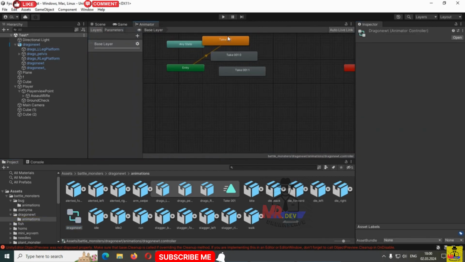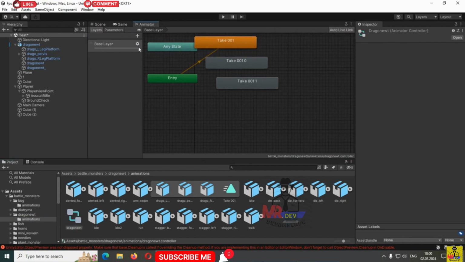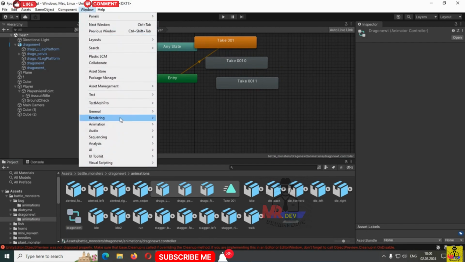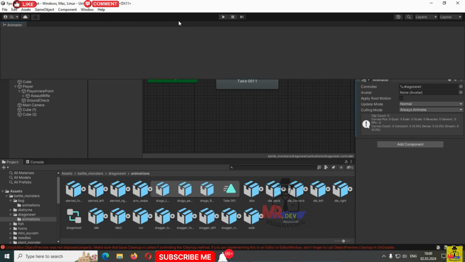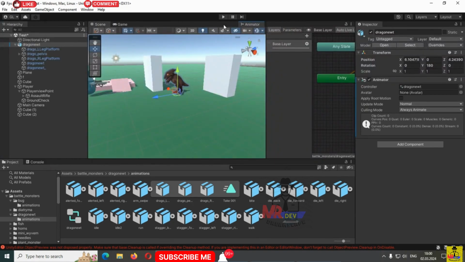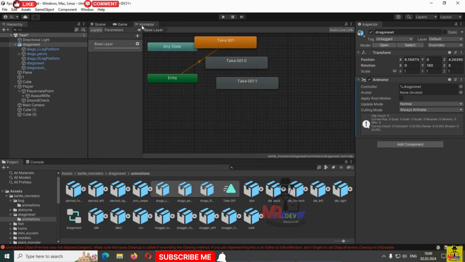And now this animator window will pop up. If for some reason in your case, you are not able to see this window, you can go in Window, Animation and Animator. Then you can select this dragon, and you will see this window. You can put your animator window here. It might be somewhere else, but just simply take it and put it here, okay?